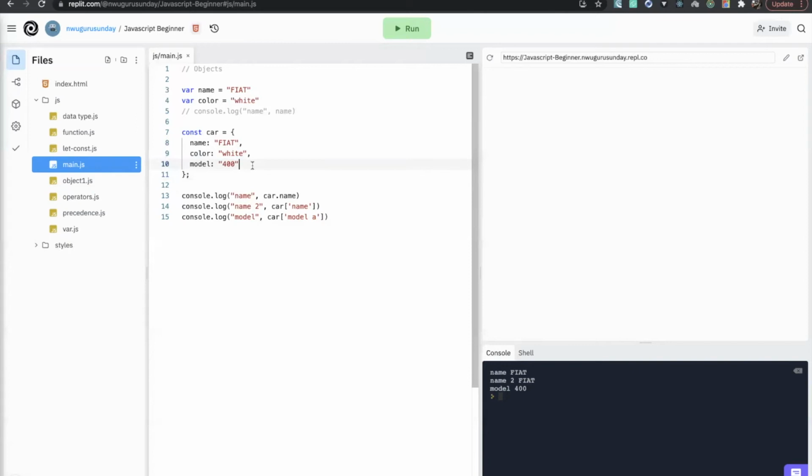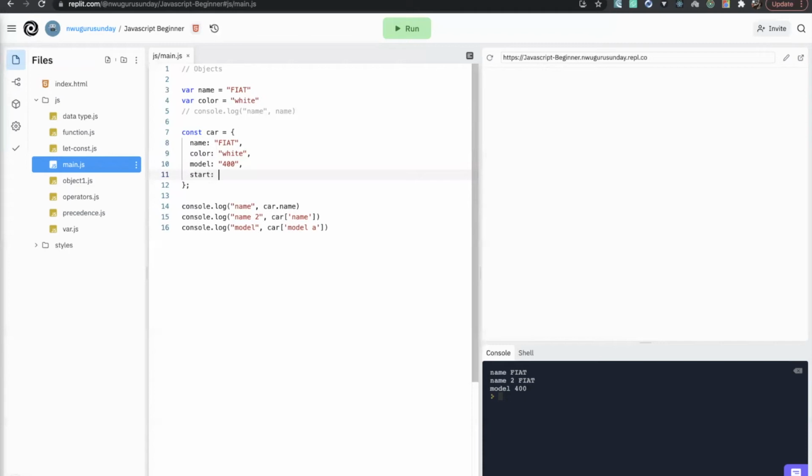Now we talk about methods. Our car can start and our car can move, drive, and stop. The same way we define this key is the same way we can define any method of choice. So we want to add a starting functionality.